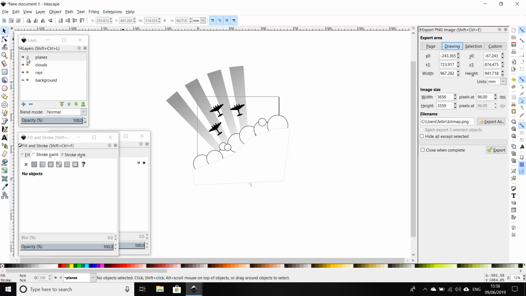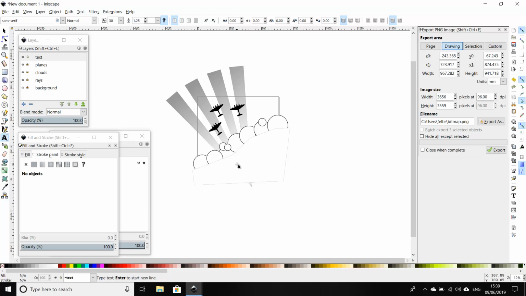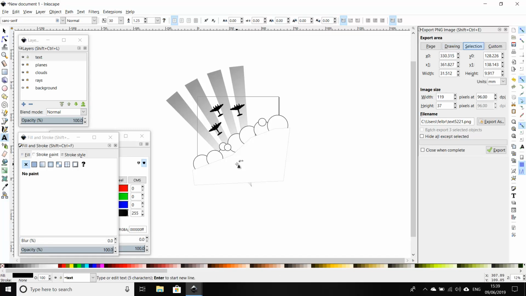Okay, so let's just lock those planes into position now, and let's add the next layer, which is going to be some text. Next layer goes on top, so I'll click the text tool, click here, type D-day, new line, 6th of June. I can't see that, so I'll do Control A to select all the text, and then change the size of the font to 144. And I'll click the center align. There we go.